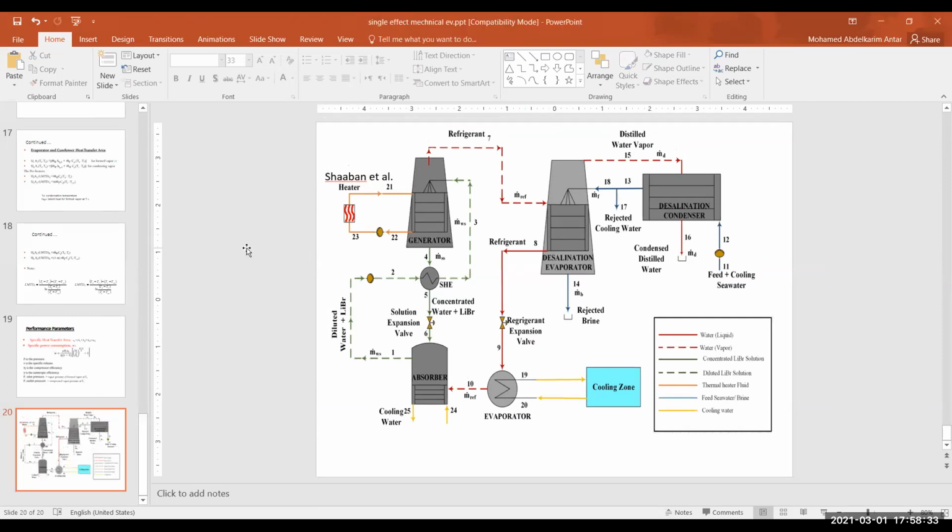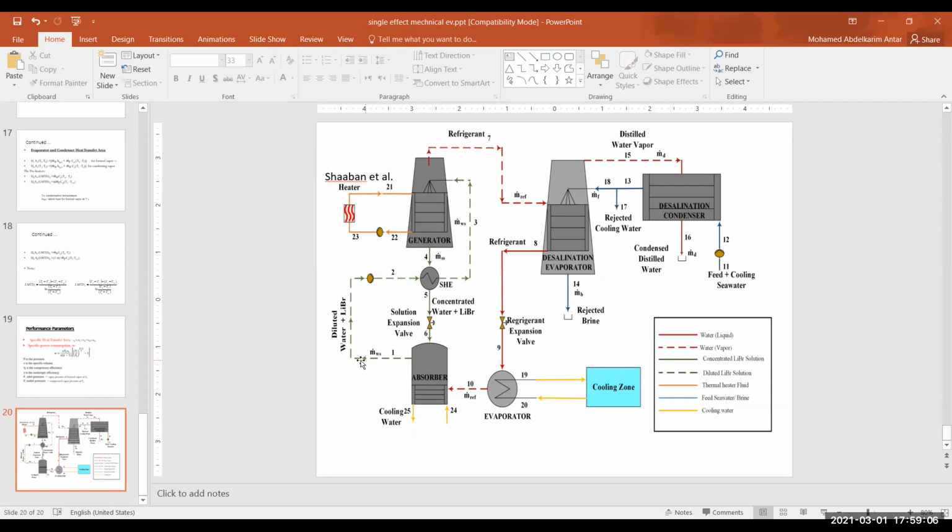So what would happen here? We have this absorber and this generator. In the absorber, what happens? I have a strong solution of the lithium bromide, for example. Lithium bromide, when you have water coming into it, what would happen? It's going to absorb the water, and instead of having a strong solution, it becomes a weak solution. The absorption process is generated with heat transfer. Normally, it gets heated. So that's why we are using cooling water to keep its temperature low.